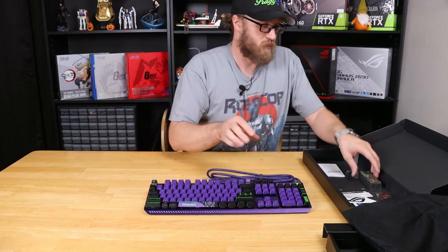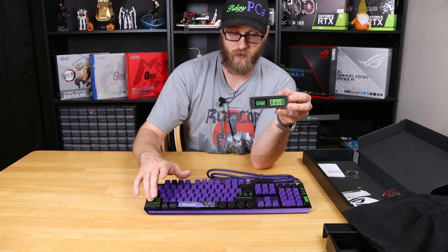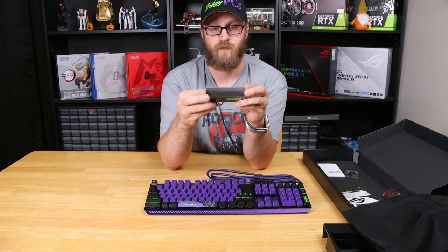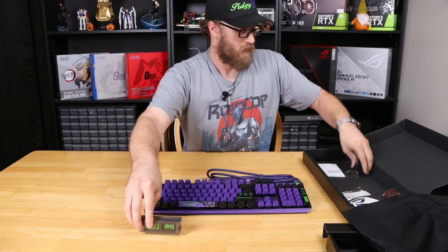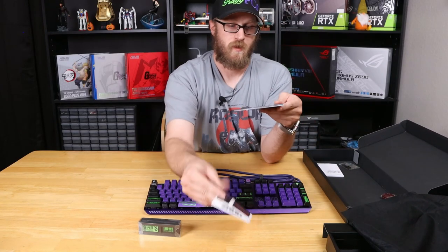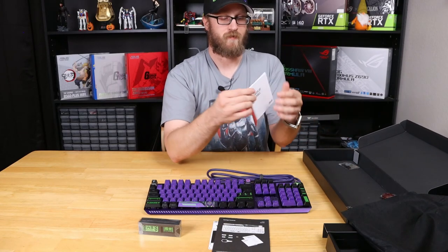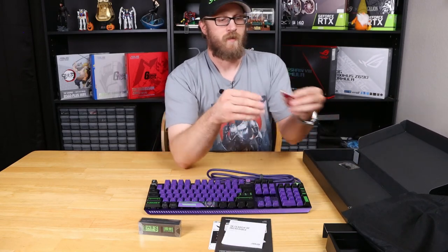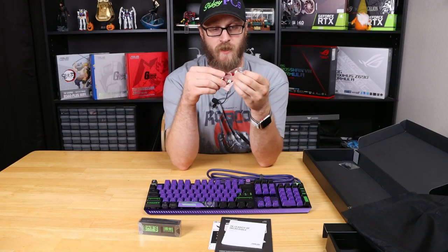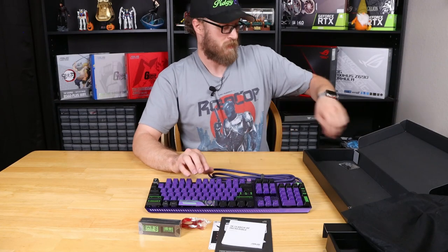Inside the box, you will also get different switchable keys for your control and your shift buttons. And there's two different styles. You also do get some ROG stickers, the user guide, and then the warranty card. You also do get a key puller, which is very nice. This helps when removing your actual keycaps.